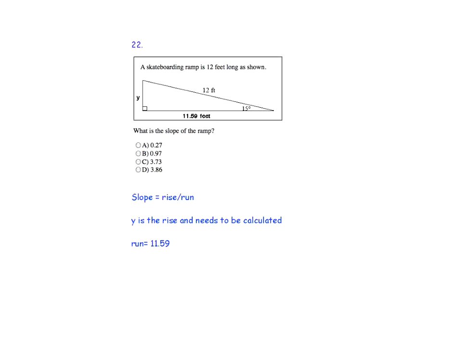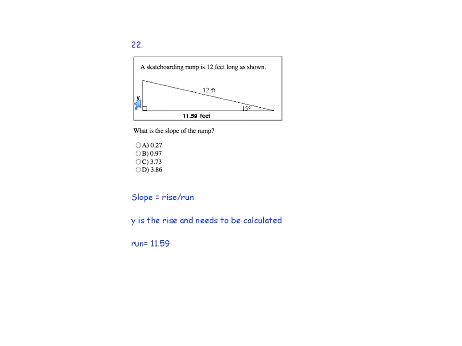So, question number 12 says a skateboarding ramp is 12 feet long as shown. Okay, so the ramp is 12 feet long. It says what is the slope of the ramp? Well, we know that slope is rise over run. And I labeled the rise here. If it wasn't labeled, you could label it there and that would help. Okay, so the slope is the rise over the run. And so we need to find what the rise is, and then we can find the slope.